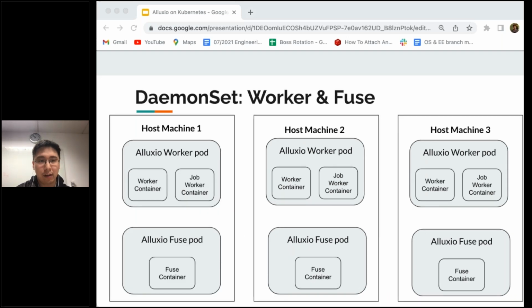Before moving on to how application, aka training jobs, and Alluxio interact, I want to talk about how Alluxio cluster is set up. By default, both worker and Fuse pod are started as daemon sets. What that means is each instance in this Kubernetes cluster will have one worker pod and one Fuse pod. Of course, you can choose to only put them on some of the instances with some configurations, but this is the default way. Plus, they're always co-located. Where there's a worker pod, there will be a Fuse pod.